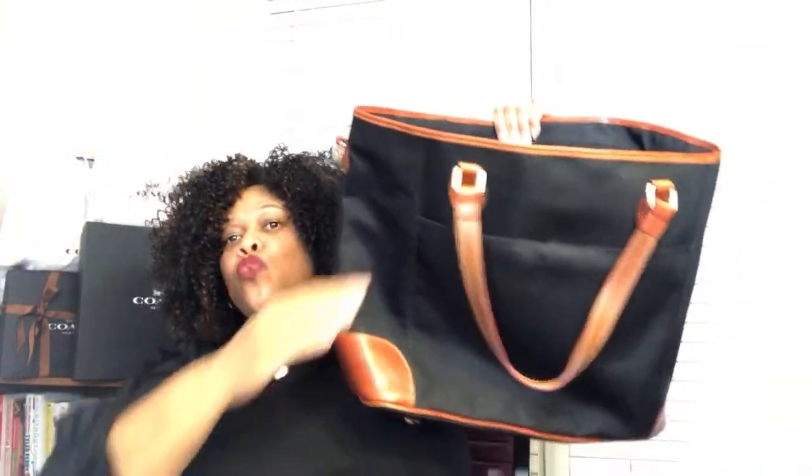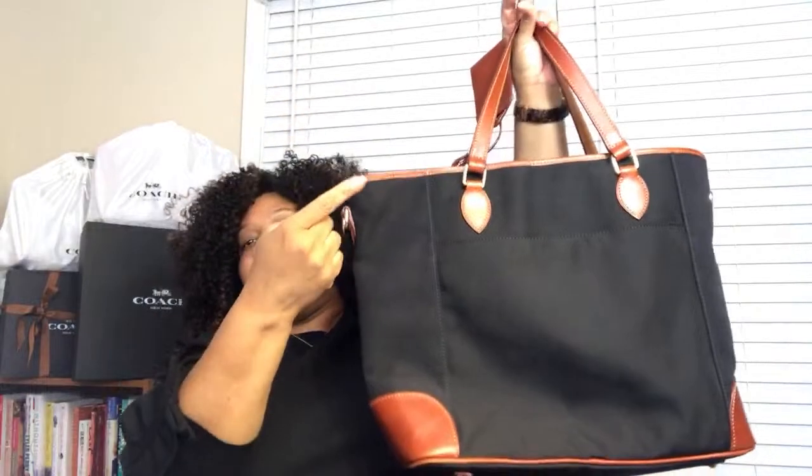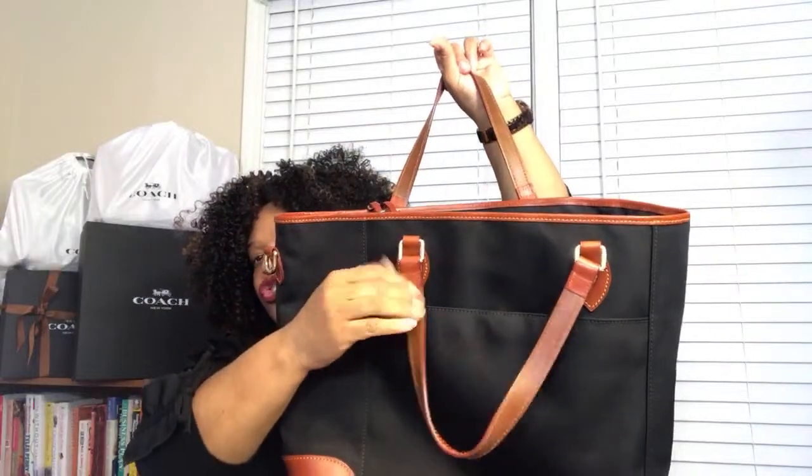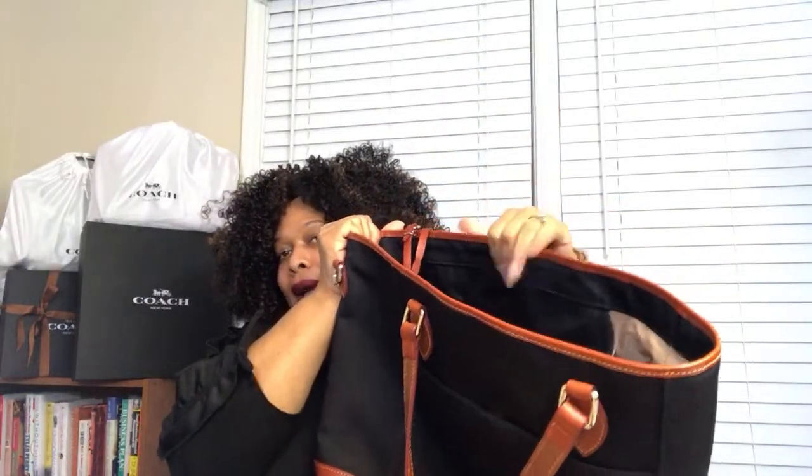And if you're not getting it in one of the leather versions, which I would caution you about because it's big and it's heavy, it is not for the faint of heart if you are getting it in Florentine, but the nylon option is a lighter weight option, which allows you to add all of the stuff that you need to survive during the day, or whatever it is that you're using it for, without the bag already being super heavy when you get started. It has similar straps to the messenger bag, except the messenger bag, laptop bag that I just showed you didn't have hardware. These do. So the straps will actually lay down and get out of the way.